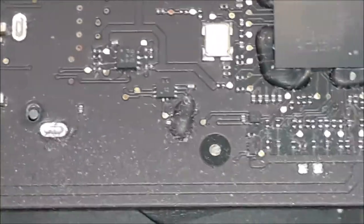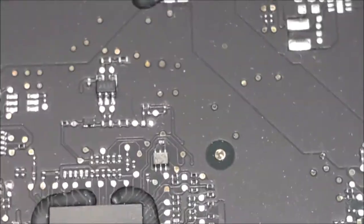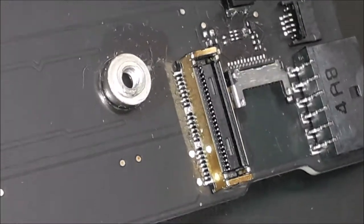Close, but first I wanna see if we can find any dirt and any damage around, but no, it's looking nice. The other thing we can check out is the connector as well over there, if there is any corrosion on the connector. But look at this, beautiful. If you have corrosion on the connector, they also can do that. Stupid problem. It must look beautiful. The board itself looks in very, very, very nice condition.